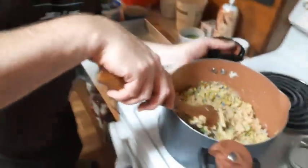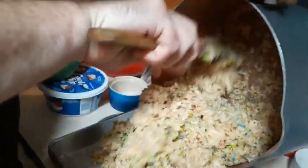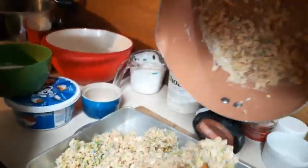All right, so now we're going to dump all of this goodness right into our pan here. Let's see if I can hold it right. Okay, just like so. Oh, Rice Krispie treats.